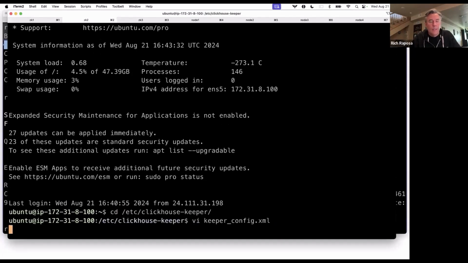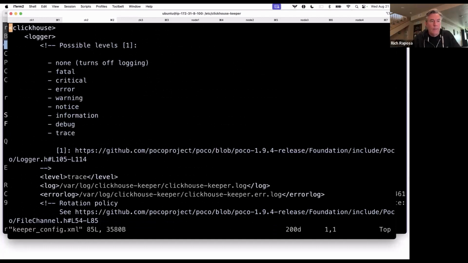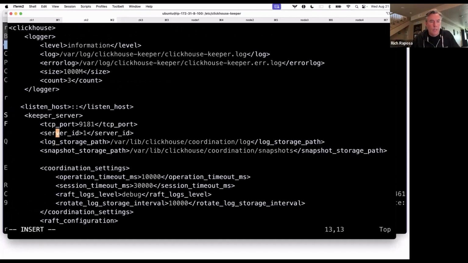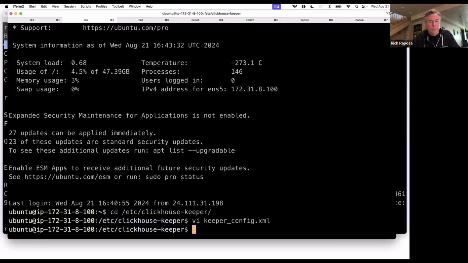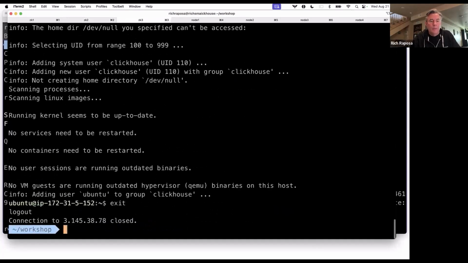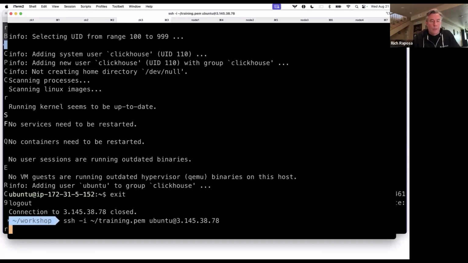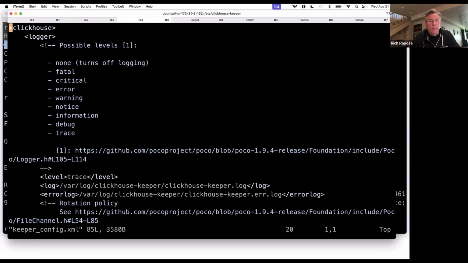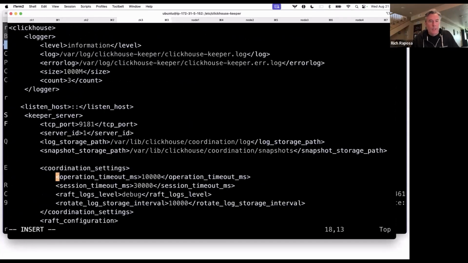edit that file. And again, I'm going to delete everything in the file and then make this one number 2. So this one's going to be server ID 2. That's the server ID of the Zookeeper. Oops, I got to exit this one too. So the Zookeeper nodes just call each other 1, 2, and 3. It's kind of boring, but it's totally fine for what I'm doing here. And then I'm going to do this one more time. Keep the entire file, paste it, and change this one to be server ID number 3. And then I'm going to start these up. And man, I hope this works. So let's see what happens.